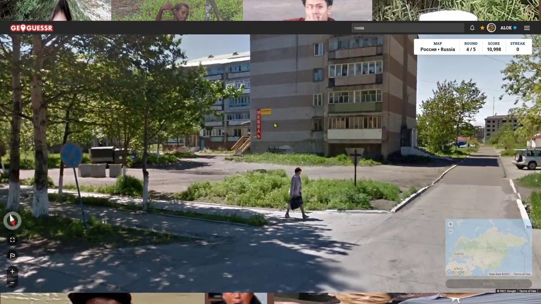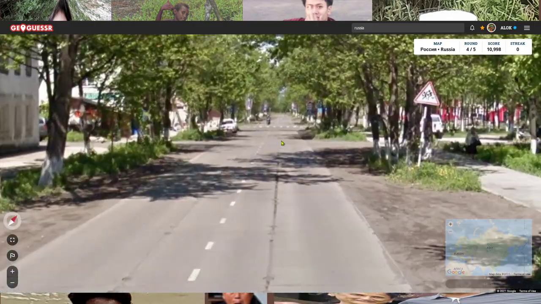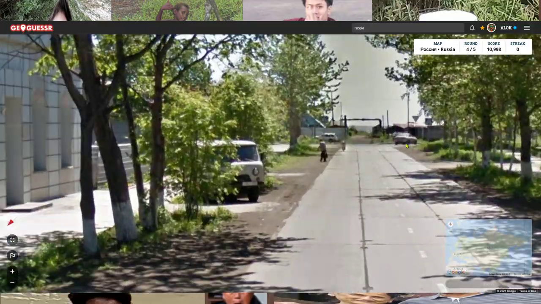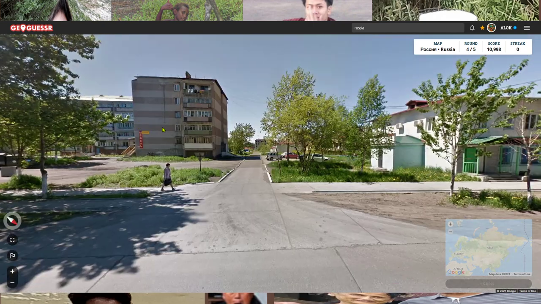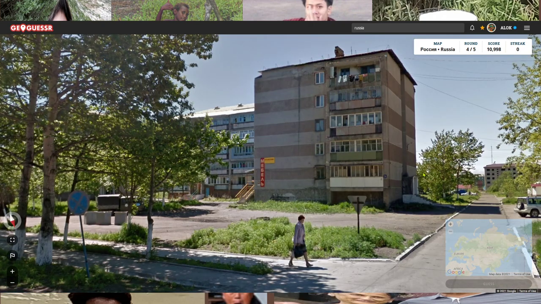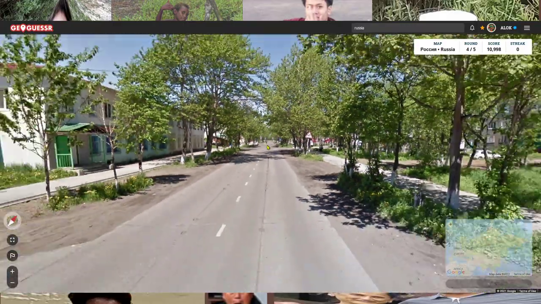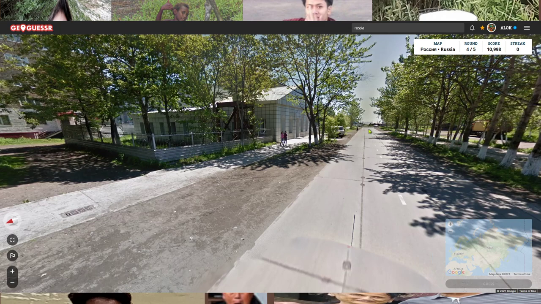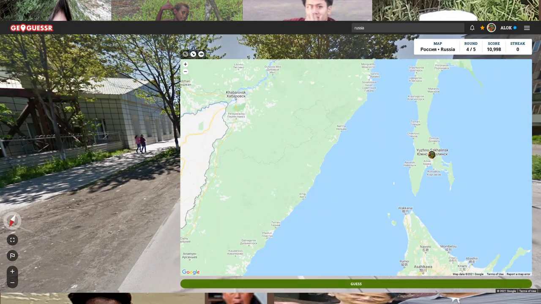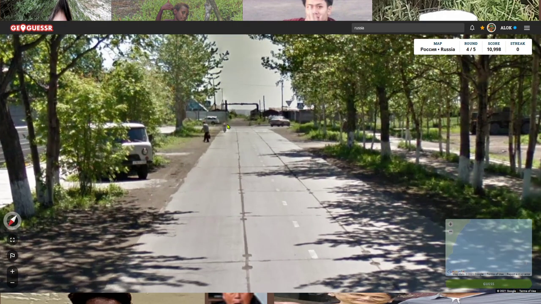This here should be somewhere. In where? Oh damn, oof. I'd say this is quite a tough location, but by the looks of this building I can say this is quite far east. So it's somewhere in Siberia. It could even be Sakhalin, it looks like Sakhalin to me, though it could not be Sakhalin as well.